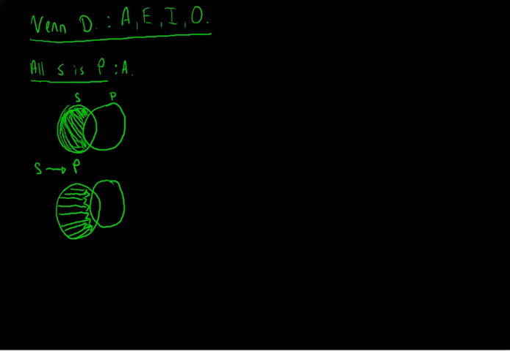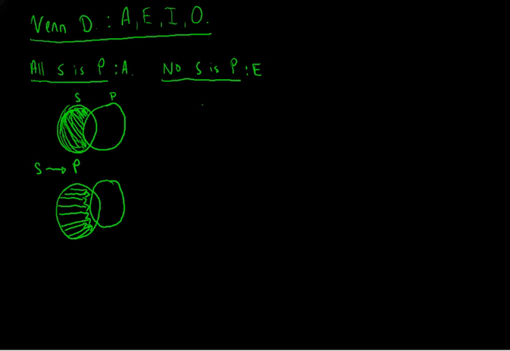And pushing is just a notion, it really has nothing to do with pushing. You push all the S's into the P category, and all those are the only S's that exist in the universe. So let's go to the next one. So this is going to be no S is P. So this is an E proposition.